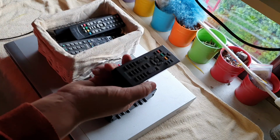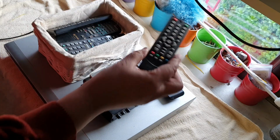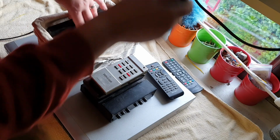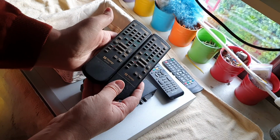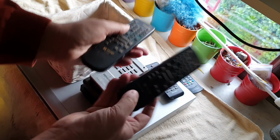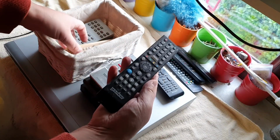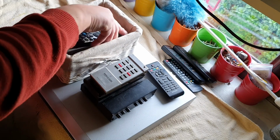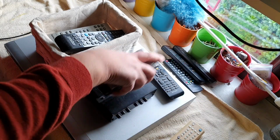That's for some kind of Philips Freeview box, which I no longer have. Again, that's another weird Freeview box. These two are Fawn remote controls for some ex-rental VHS machines. They're actually rebadged Sanyos in this case. That is for a U-View box, and this is the one that I'm after. This is our Daewoo remote control. So let's get some batteries in that.